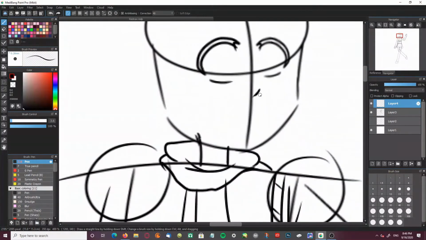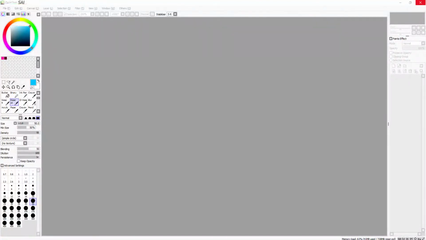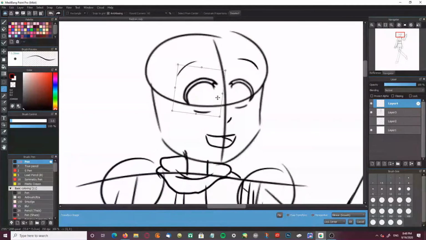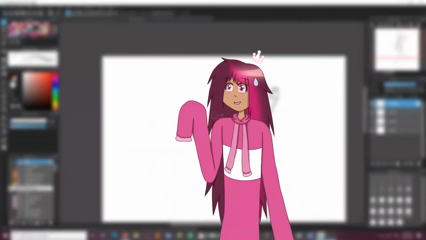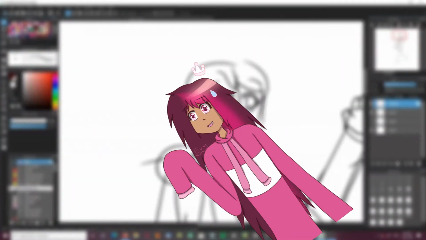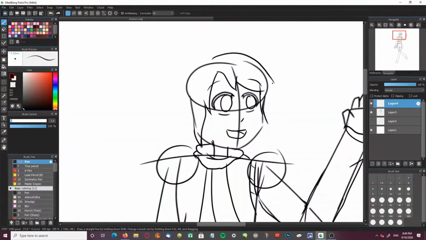Paint Tool SAI is also an easy program to use. It doesn't have the same tools that Medibang has for making comics, and its user interface is a little different, but overall it's basically the same. You can also customize some of the shortcut keys there in SAI. Those two programs are completely free.